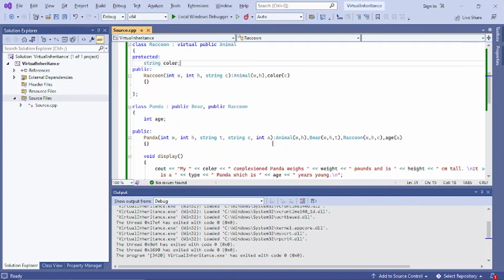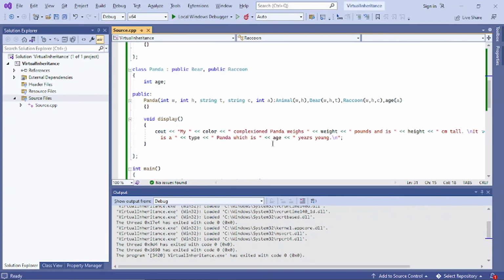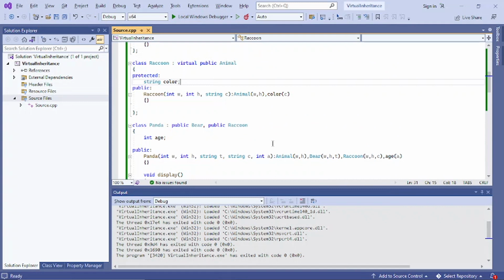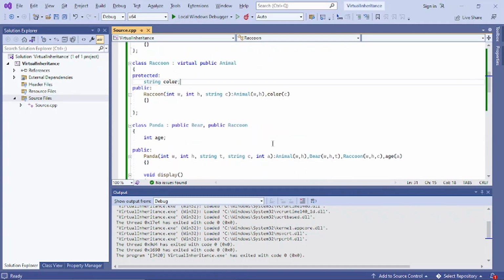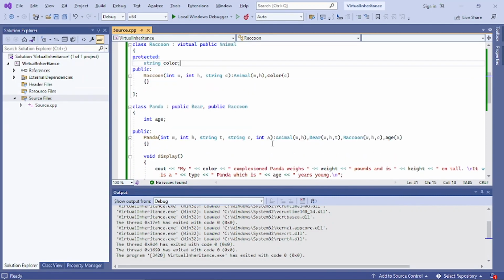So that's what happens when it comes to the construction of the object. Destruction is of course in reverse. Whatever happens in construction happens exactly in reverse when the object is being destroyed. So this is virtual inheritance and virtual base classes. It's a pretty powerful and useful concept.